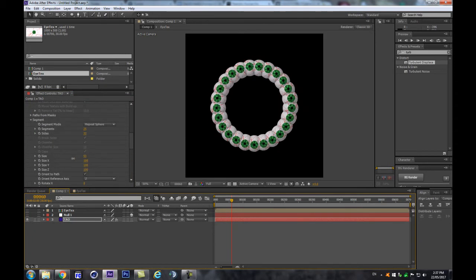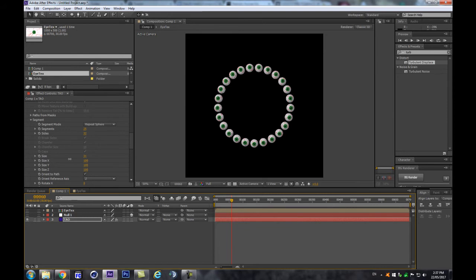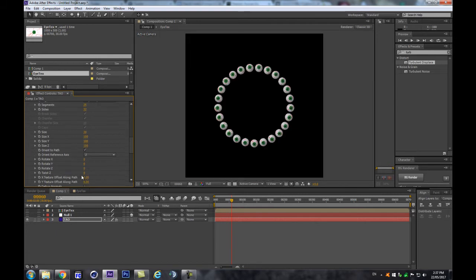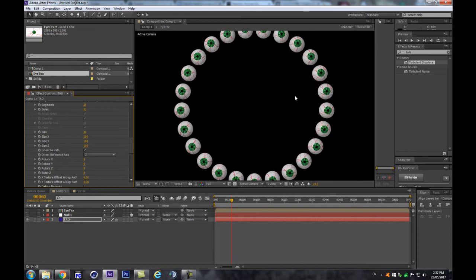So now we don't have a light, so we need to use this general size setting in the segment to make them smaller. Let's also rotate them, so we have to use those. So now I want to make all of them face outwards.